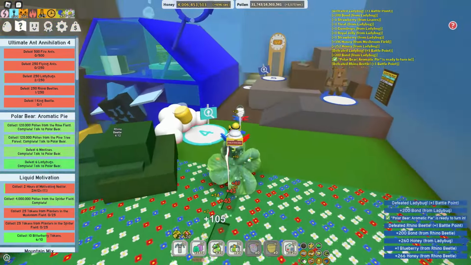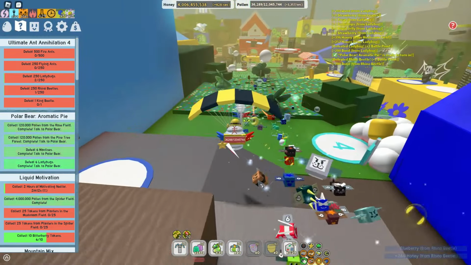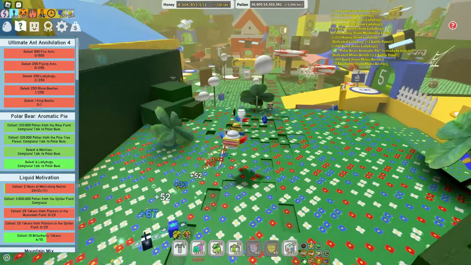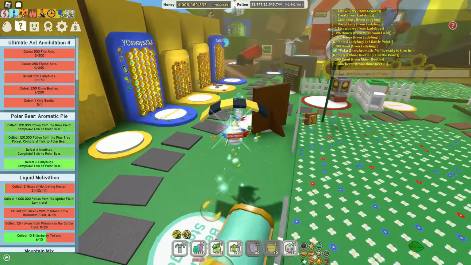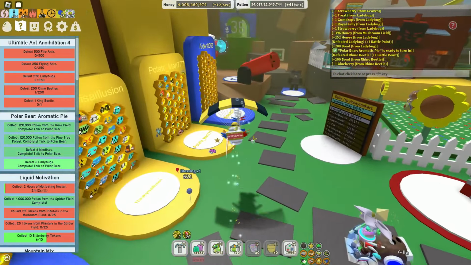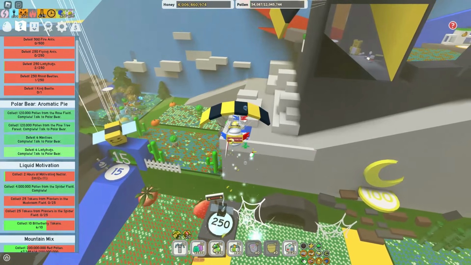Also, apparently, I don't know if I put it in the video, but I got a bumblebee egg from Rhino Beetle. Apparently, that's super rare too. So I'm just on a lucky streak, I suppose. I don't know. It's quite crazy and fun and jolly, to say the least.